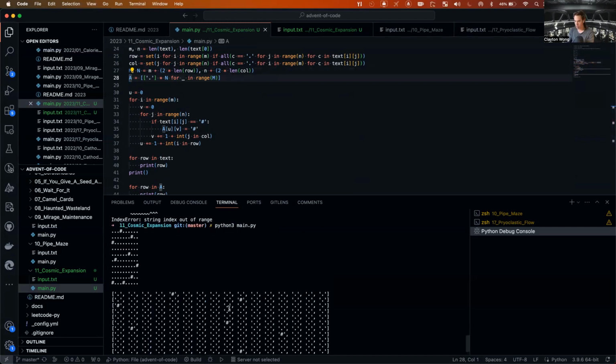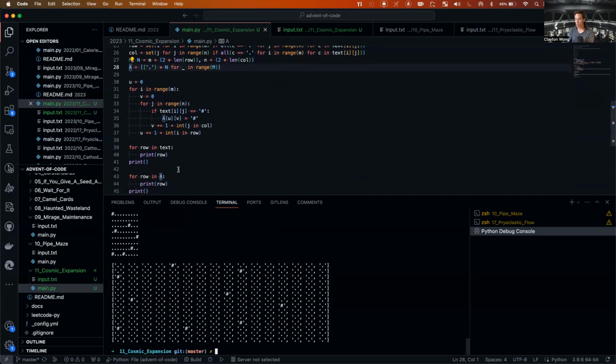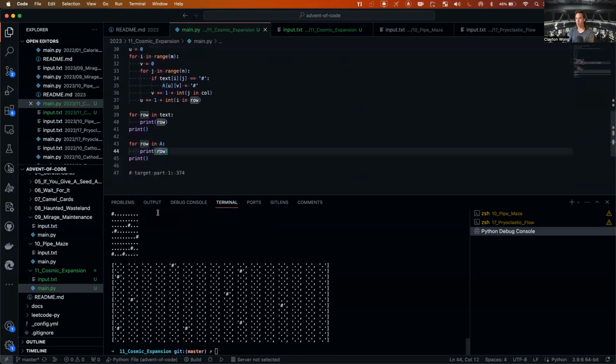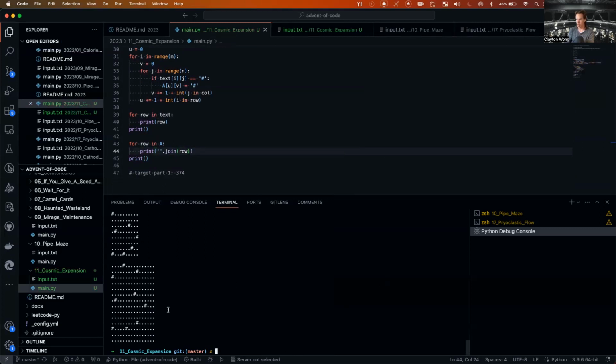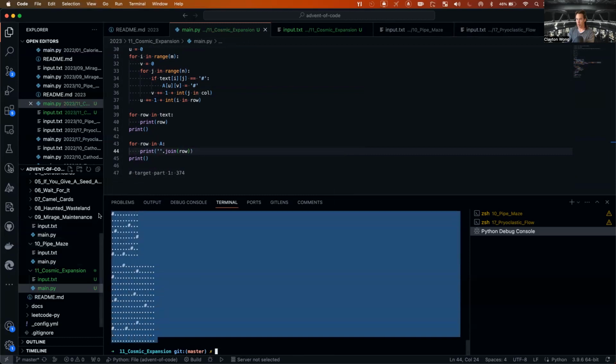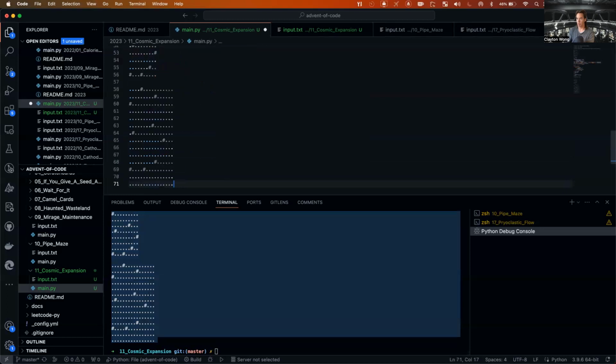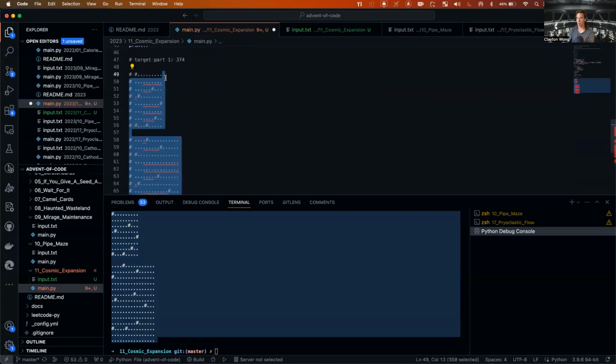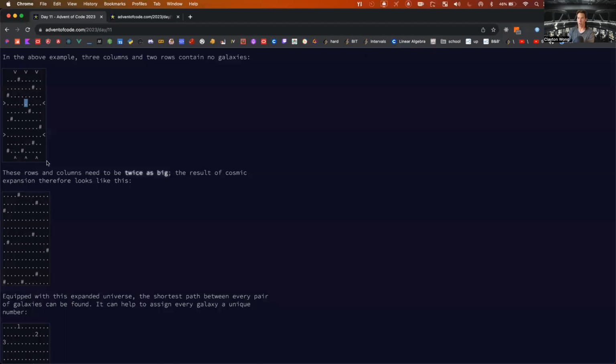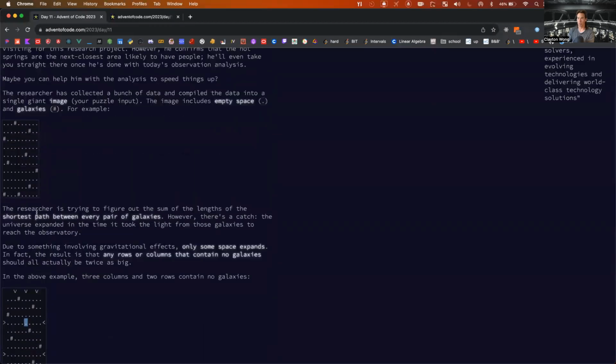Okay, let's do this so it looks a little easier to read and join each string. That looks all right offhand, but let me see if I can stick it somewhere real quick, just to double check. All right, so basically, we start with this thing.